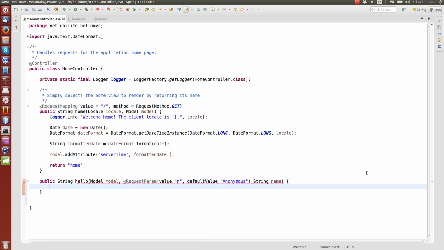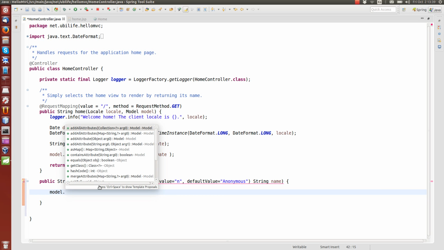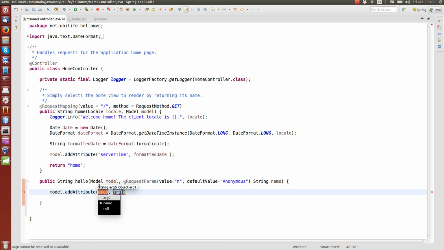And now we have this model here that Spring prepares for us, and we can update the model. Model has many methods. We are going to use addAttribute. It's a string value. String is the key, and any object is the value. So it's a key value pair.